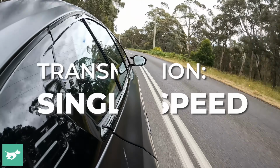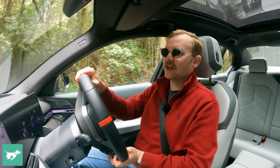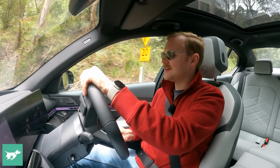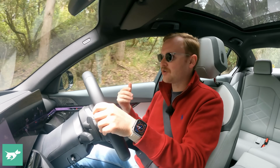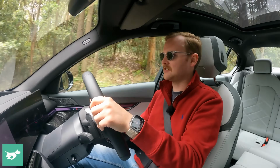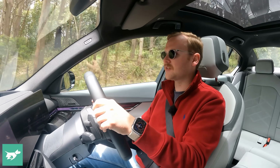It's going to be more efficient. And most Australians buying a sedan like this, wow, it's faithful through the corners, just as an aside. Most Australians buying a sedan like this don't need all-wheel drive, so do consider the 40 and save yourself that 60, 70 grand in the process.